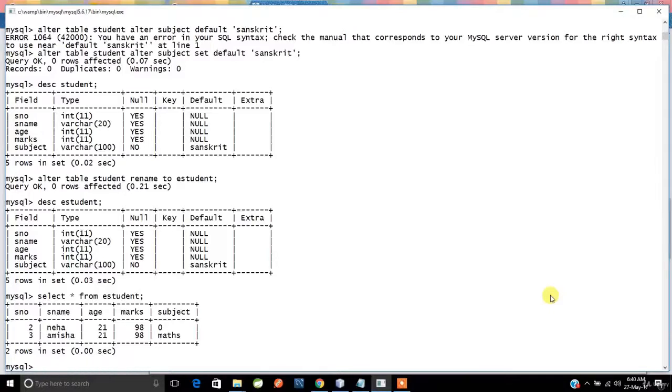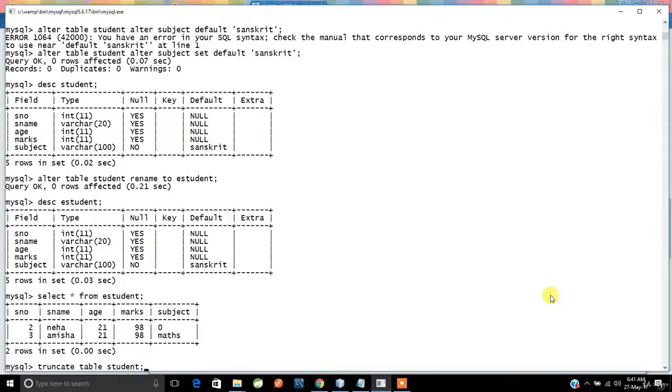So if I say truncate table student, this will also drop all the rows from the table. But this truncate command is not a DML command like the delete command, it is a DDL command. Why?